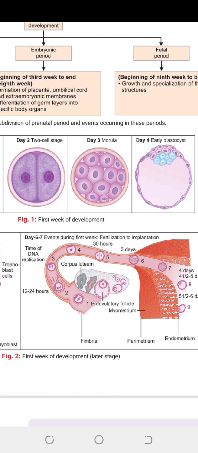and this crab-like structure of morula is converted into two types of cells: the inner cell mass and the outer cell mass. The blue one is the outer cell mass, and the lining of the fluid cavity, these thin cells forming the layer, is trophoblast, and it's losing its zona pellucida.